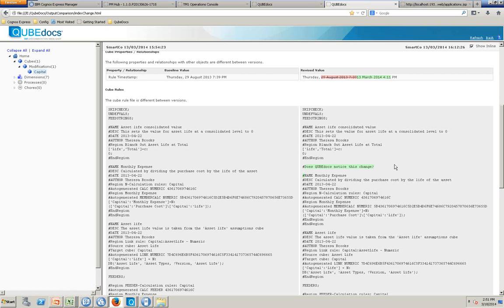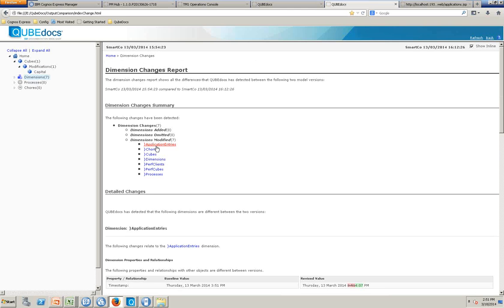That's great. That gives you that peace of mind that you didn't forget anything. You didn't forget a property. You didn't forget a cube or a rule or a different dimension. And even when it comes to dimensions, there's a little insight into modifications. So here I can see that there's been changes to the chores and the cubes and the dimensions system objects. So not only at the object level, but also at the data level, you can see there's been adjustments here, which is very, very handy.